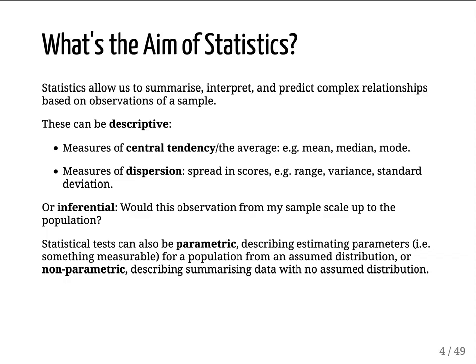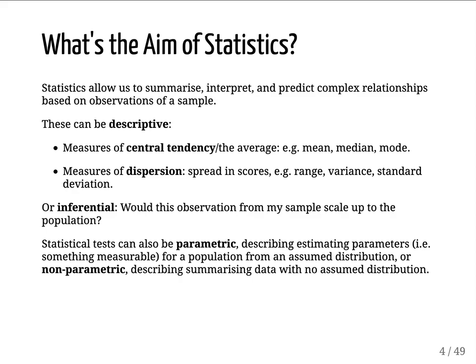As well, I might want to look at any measures of dispersion, which I mentioned. So these would be the spreading of scores. So this could be a range. So what's the upper and the lower limits of the scores that people have? Or what's the variance or standard deviation, which are just ways for us to quantify how far people can fall from these scores based on what we know about the sample that we have. Or it can be inferential, as I mentioned earlier, where we're looking at whether or not the effects scale up to the population.